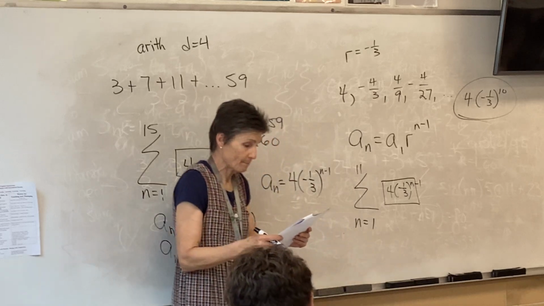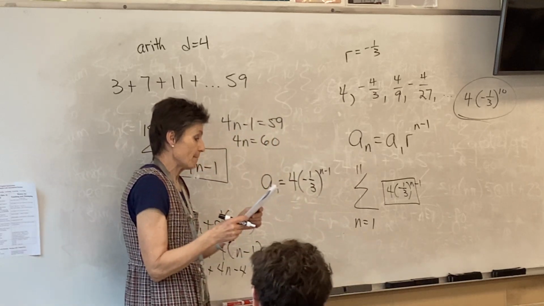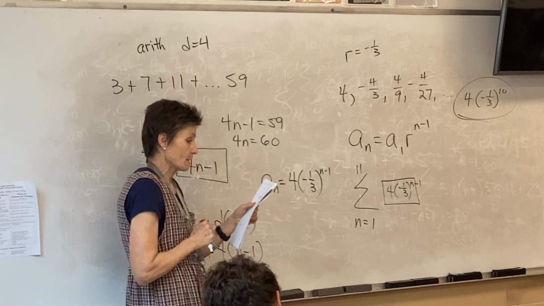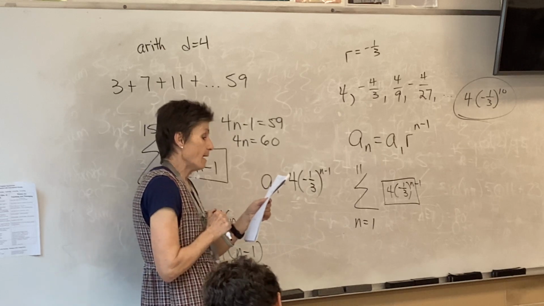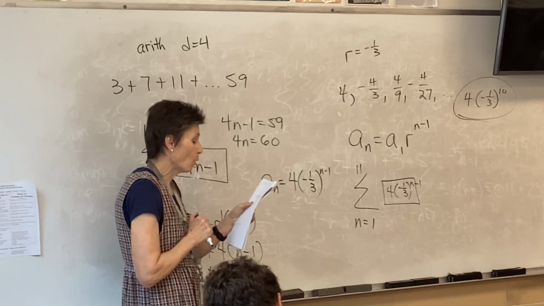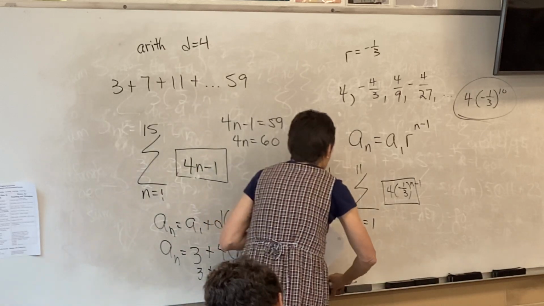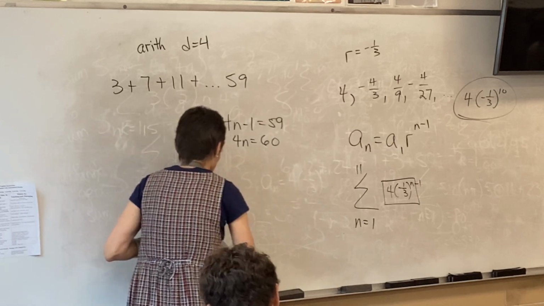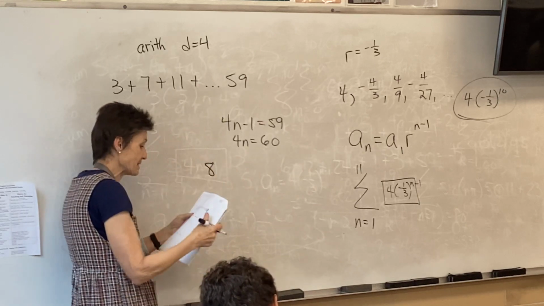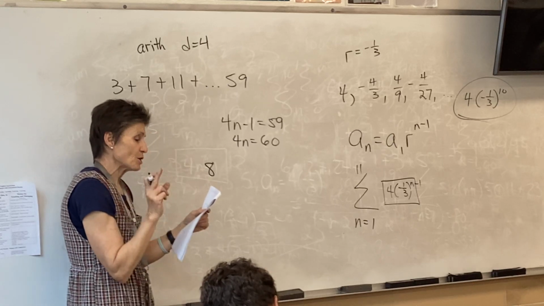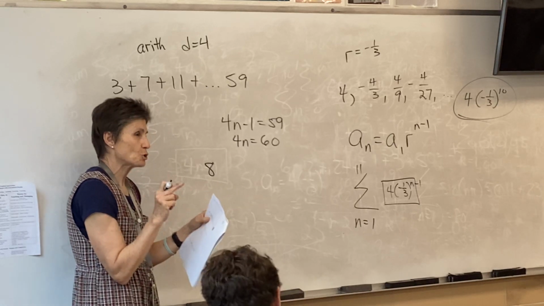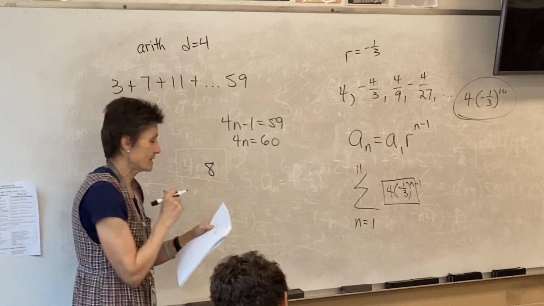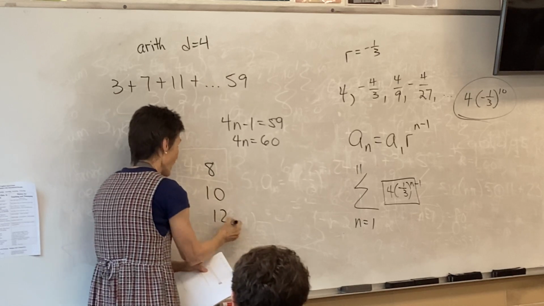All right, number 3. This will be the last one we do today. We may do one more. A quarter section of a stadium has 8 seats along the front row. Each successive row has 2 more seats than the row preceding it. So let's look at what we've got: some bleachers, with 8 seats in the first row, and each successive row has 2 more than the one preceding. How many seats are in the second row? 10, and then 12, and so on.